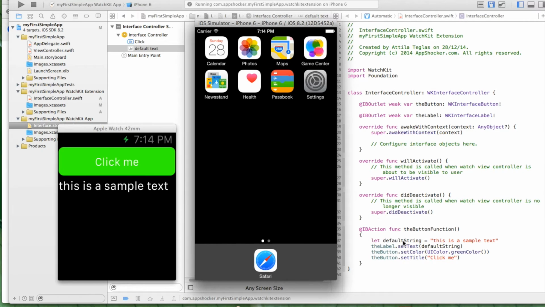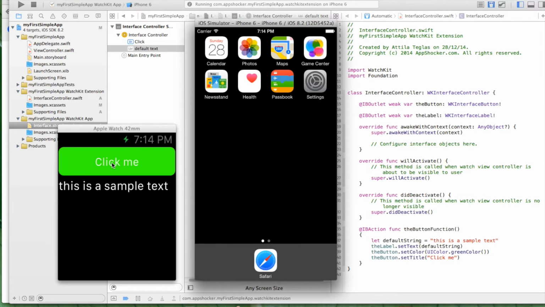First, we changed the text of the label, which is this here, and we also changed the color of the button from nothing to green, and we also changed the title from click to click me. So we did three things with this button function.